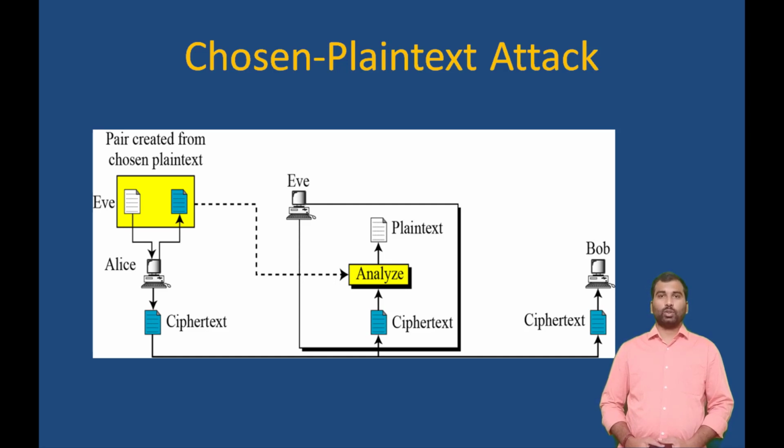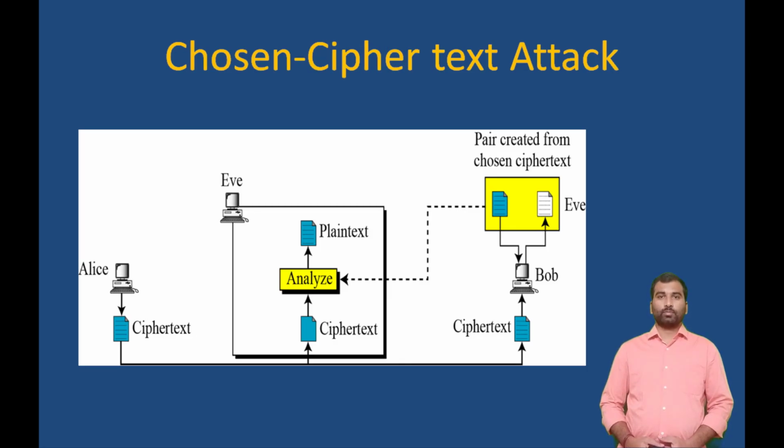The final one is the chosen ciphertext attack. In a chosen ciphertext attack, the cryptanalyst can choose different ciphertext to be decrypted and has access to the decrypted plain text. This type of attack is generally applicable to attacks against public key crypto systems. An adaptive chosen ciphertext attack involves the attacker selecting certain ciphertext to be decrypted, then using the results of these decryptions to select subsequent ciphertext. So the modifications in the ciphertext help in deciphering the key from the decryptions.